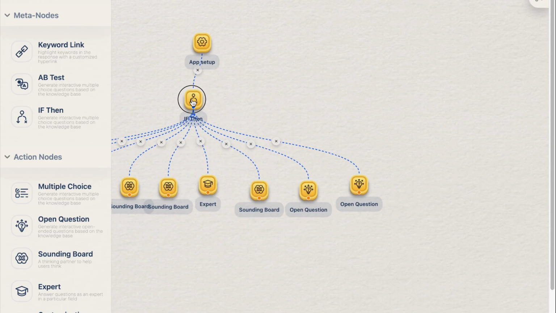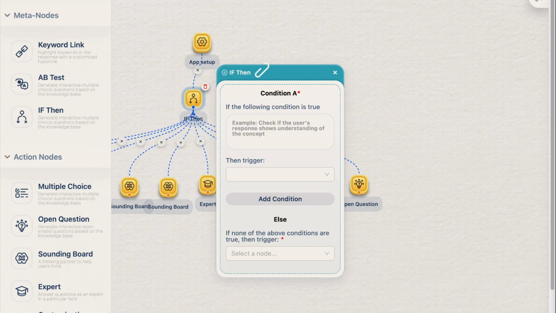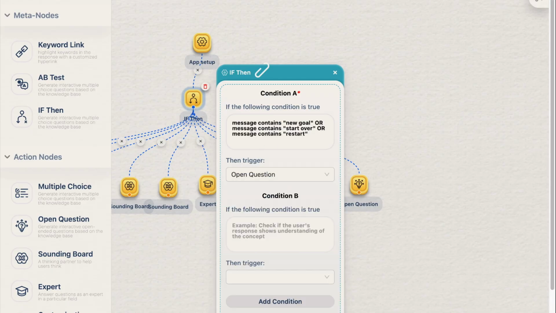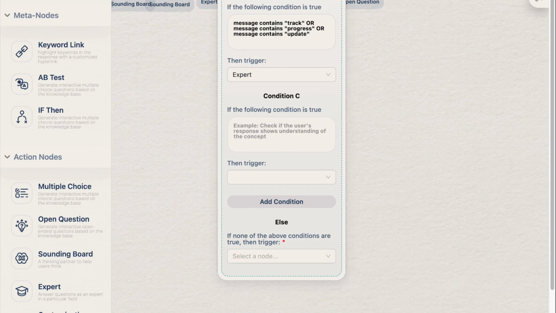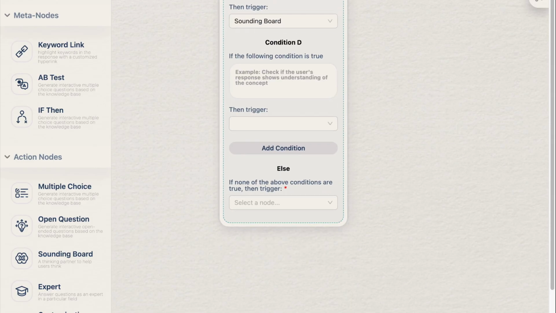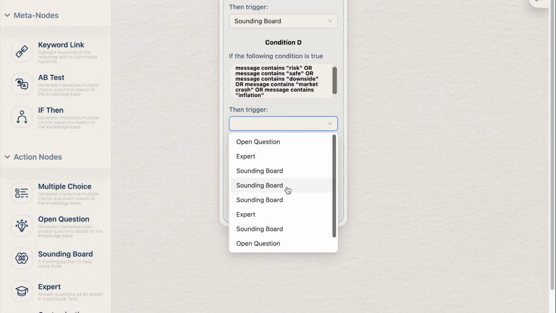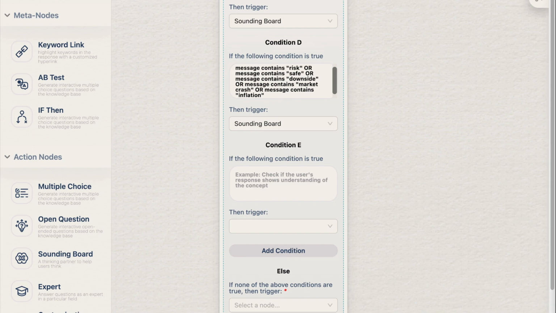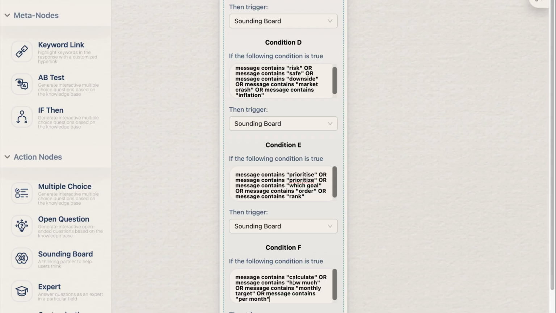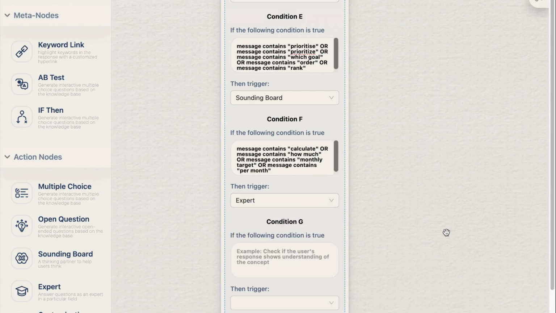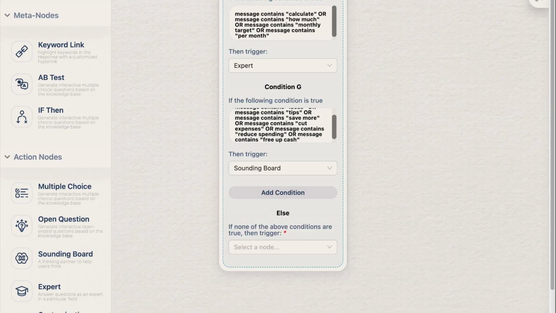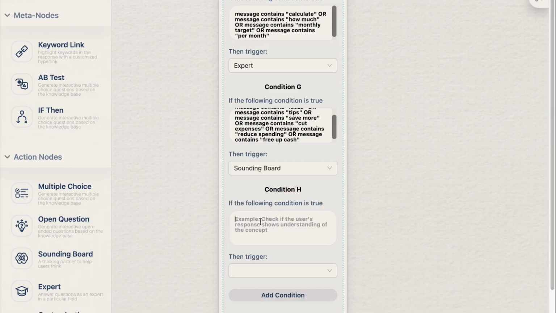Each action node is triggered by specific trigger words, which you can display in the bot greeting as mentioned earlier. The trigger words or phrases are matched with the customization statements in the respective action nodes for the appropriate responses from the bot. Lastly, the if-then conditions must be mutually exclusive but collectively exhaustive. This means that each action node is independent, but together they should cover as many dimensions of the bot's main concept as possible.